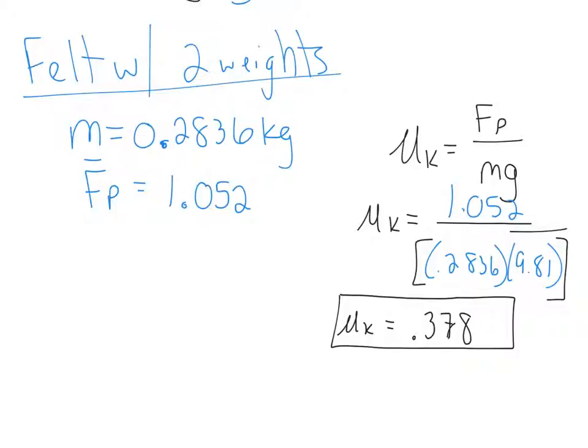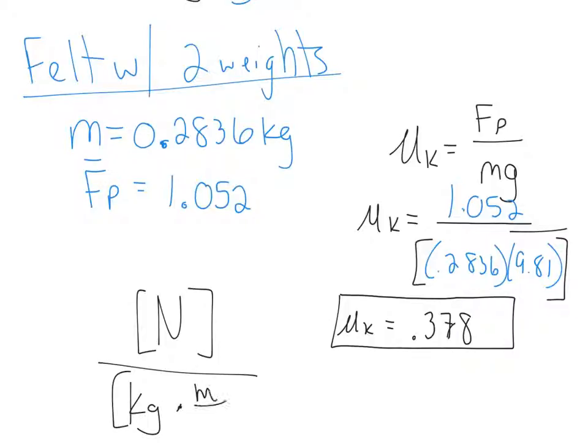What are the units of force right here? Okay, so we have a Newton, right? That's the top unit. What are the units of mass times gravity? Kilograms times what? Which is really a, what is it? It's a Newton. So this is really kilogram times meter per second squared. That's really a Newton. So it's a Newton over a Newton. So what are the units?